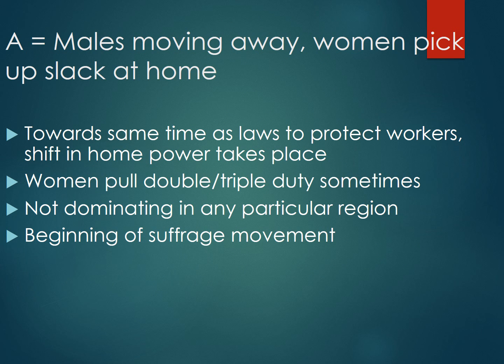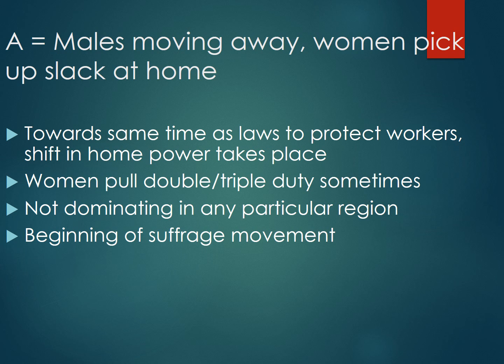A, males moving away. Basically, women pick up the slack at home. So this is the beginning of the suffrage movement in a way. So keep an eye on this. Towards the same time as laws are being enacted to protect workers, there's a shift happening at home where women are coming back home from the factories because they're being kept out for whatever reason.